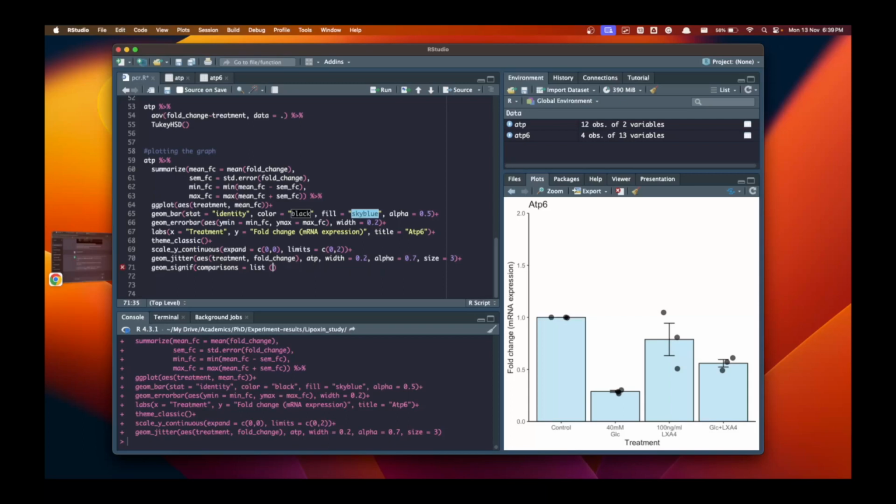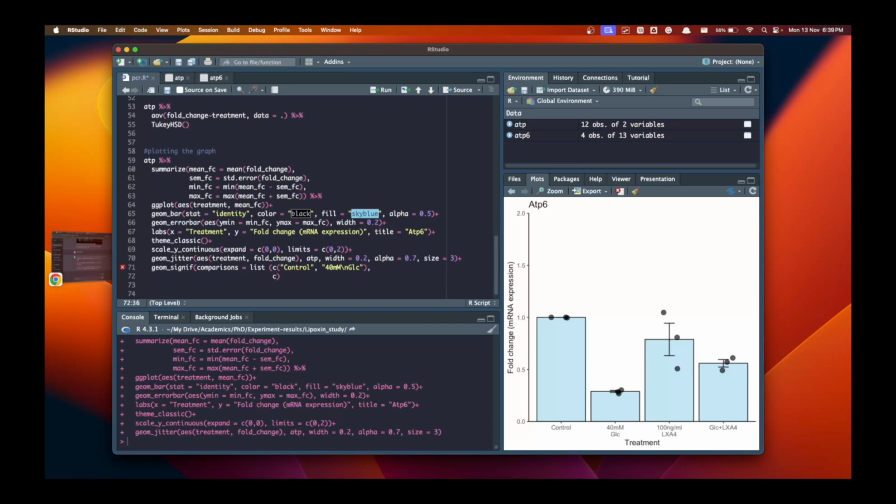These brackets are confusing. List C, control, 40 millimoles glucose.